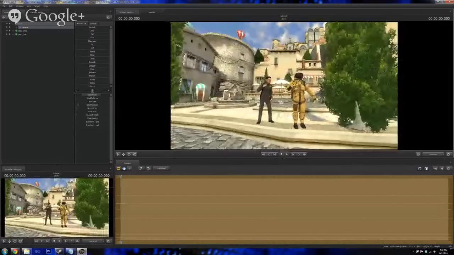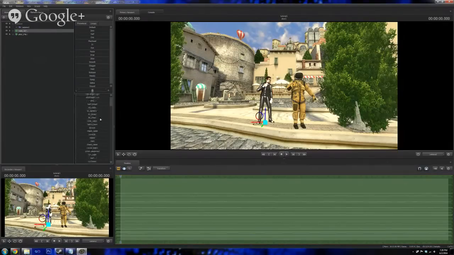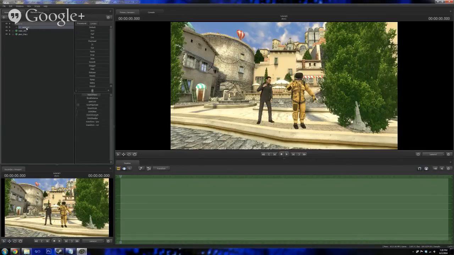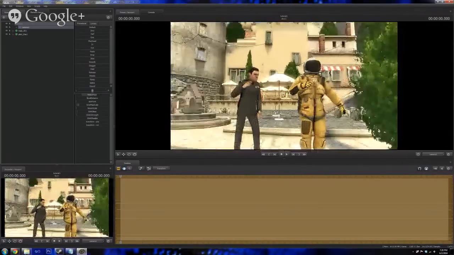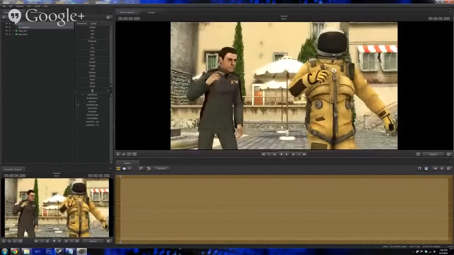Now, same thing applies with the Garry's Mod camera as in the camera tool. You have field of view, which is kind of like right-click and drag. That's expressed as a slider here. And what you'll see is a whole selection of sliders to the right of the animation set editor where you have your selections. Every object is going to have a different set of sliders that you can manipulate. In ragdolls that have face posing, you'll have different sliders for each individual face pose. For cameras and lights, you'll have a different set of sliders that control that particular object. These, of course, can be animated, but for the purpose of screenshots, you can just get what you'd like.